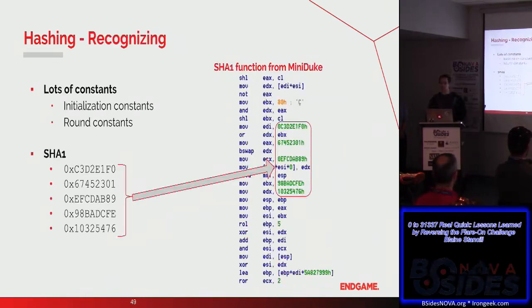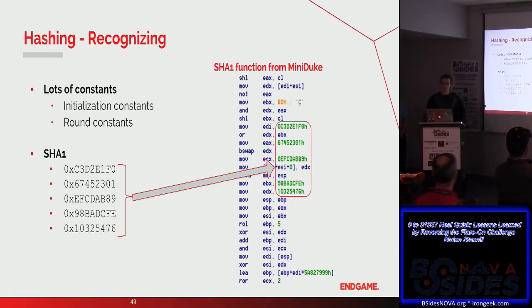So again, how do you recognize these hash functions under the hood? A lot of times the malware will just import this functionality, but sometimes it can have these functions statically compiled in. And when you see one of these under the hood, the call graph is very long, and if you spend a lot of time on it, you're just going to hit your head, and I have no idea. It's a lot of mathematical operations.